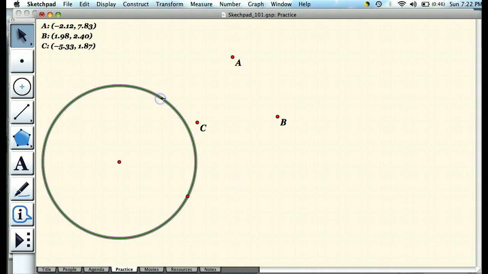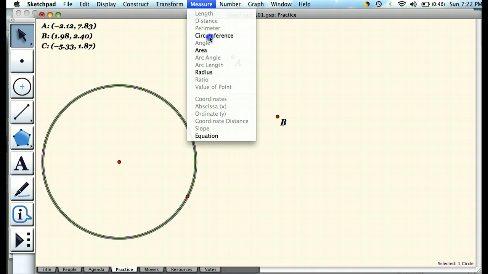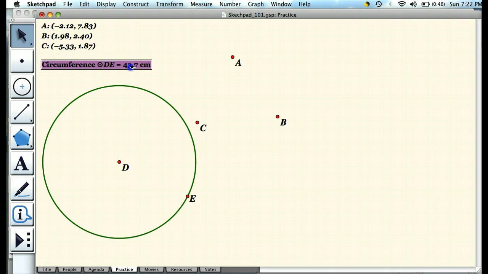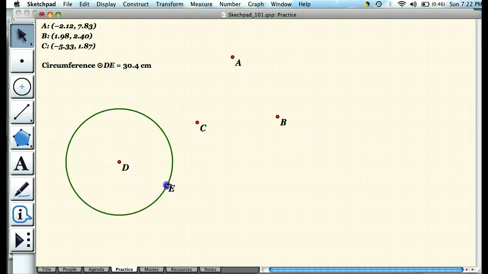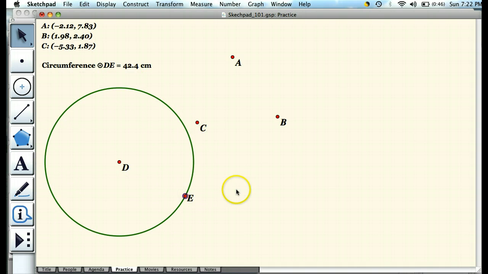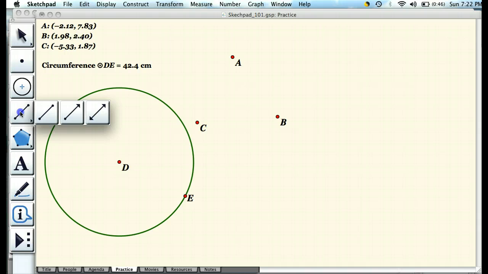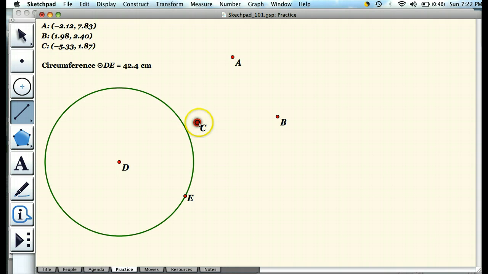But just like before, right, we can measure things. For example, the circumference of this circle. And then when we drag on the point, those measurements are all dynamic and change. Okay, so that's the compass tool to make circles. This is the straight edge tool. I'm holding down the mouse button right now so you can see the three options for what this tool does in order: segment, ray, and line. Okay, so I'll leave it on segment and actually use it to connect the dots.